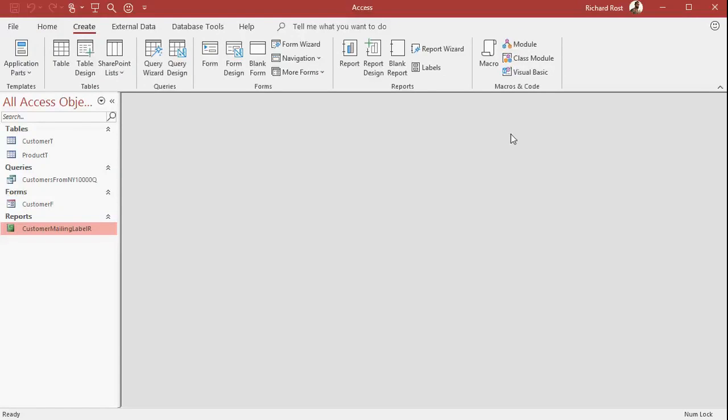Before I was into training, I was an Access developer by trade, and so I built some pretty complicated databases in my day. So there's all kinds of stuff you can do. People who say that Microsoft Access isn't a powerful database don't understand it. It really is a good database. And if you are concerned about security or size limitations, you can use Access to develop your front end and put your data, your tables and such, in SQL Server or an online web server, and just use Access to connect to that. So there's all kinds of different things you can do. And yes, Access is, in my opinion, the best desktop database development tool.